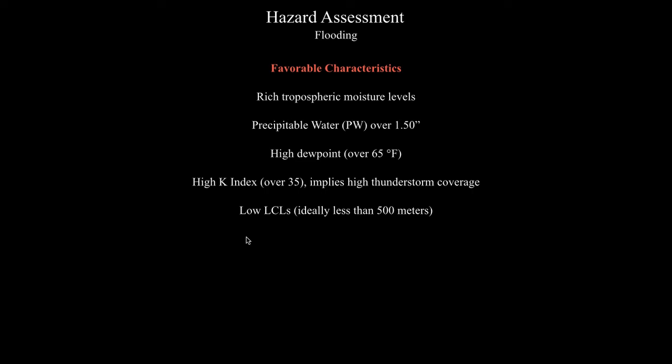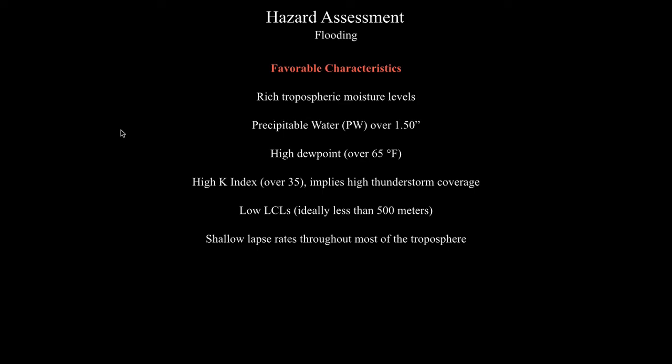Also, just like with tornadoes, if you want a high-end flooding event, you want low LCLs. Because if you have low LCLs, you have less evaporative cooling. If not as much water is evaporating, that means you're going to have more liquid water able to reach the ground. More liquid water reaching the ground means a greater potential for flooding to occur.